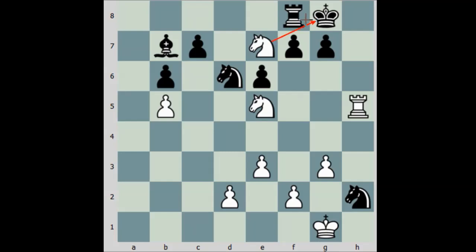And so black has to try to get out of check, and we can see that all of the squares are blocked by his own pieces here, and these two squares are covered by the white rook. Similarly, there is no piece that can capture this knight, and because knights can leap over other pieces, you can't block a knight. So this is checkmate.